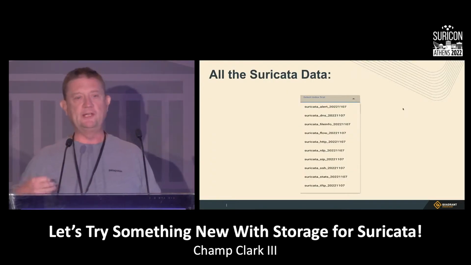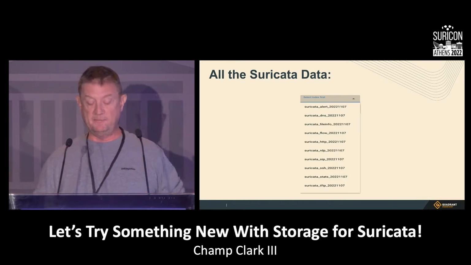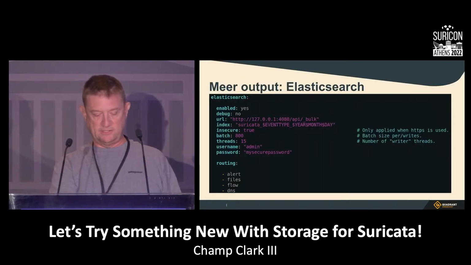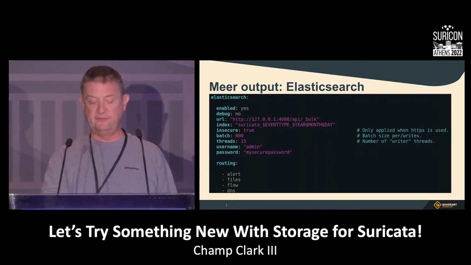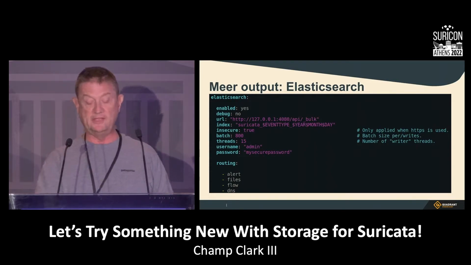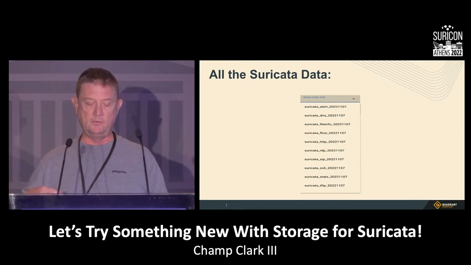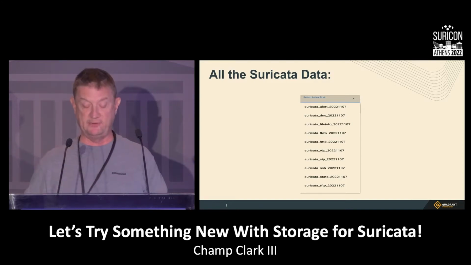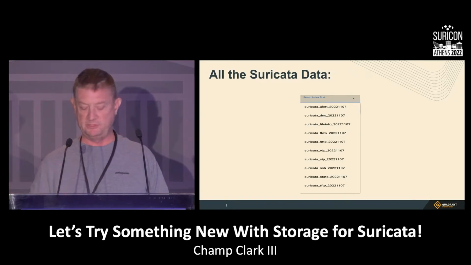And then once we get it all set up, we start up everything, and we end up with all these indices. And as you'll see here in the previous slide, we have where it says the index type. So you say Suricata and the event type. You'll see the environment variables that are set to how it will create the indices. So once we start it up, we go into Zinc and we say, okay, cool, what do we have here? So as we can see, we have our alert data with current timestamp information, and it does it just like we do with Elasticsearch. There's pretty much no difference.